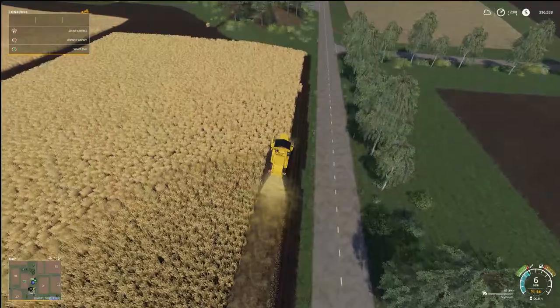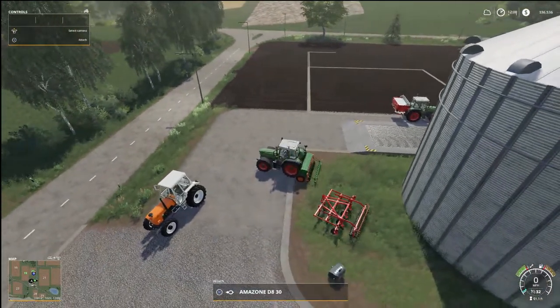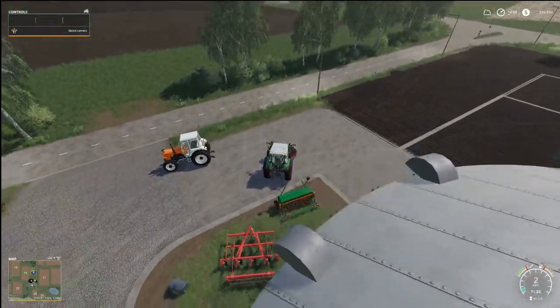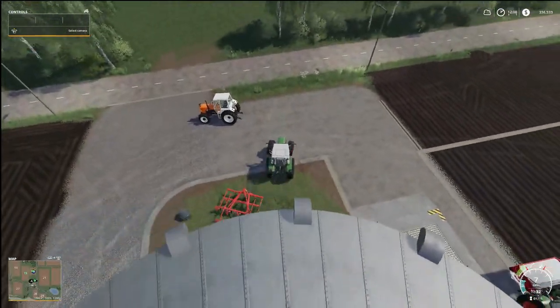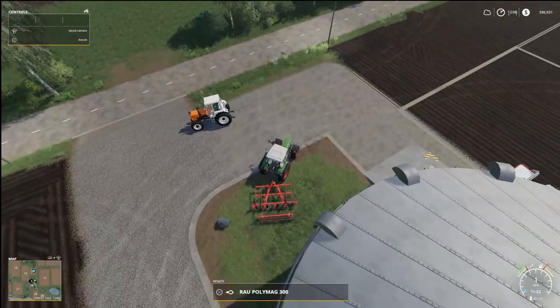Yeah, that's good. Let's drop our seeder. Oops. And we're back into it. It's kind of in a weird place. I might actually have to push it. Let me push it out of the way. There. Alright, let's grab our cultivator. Like so.